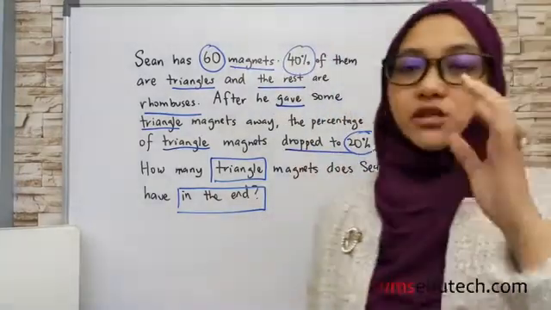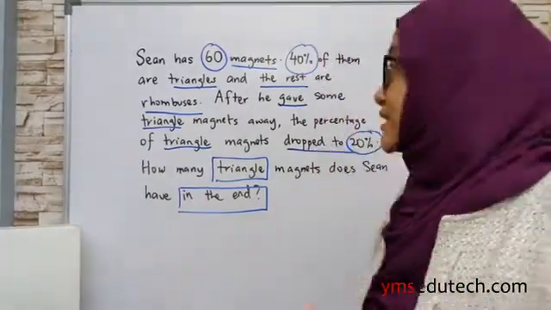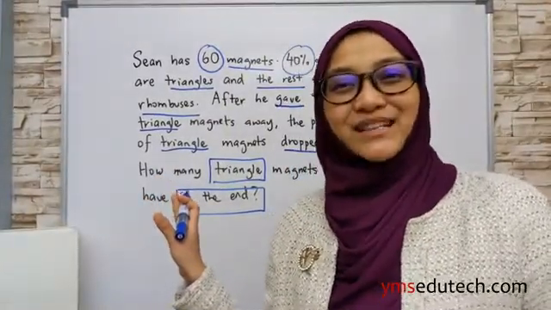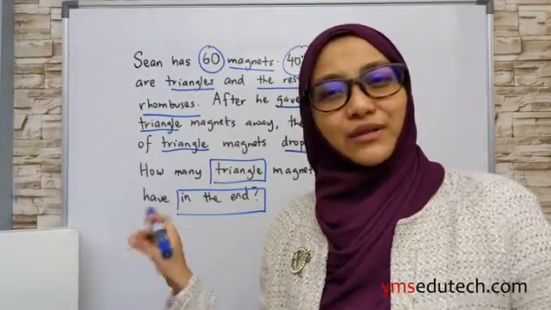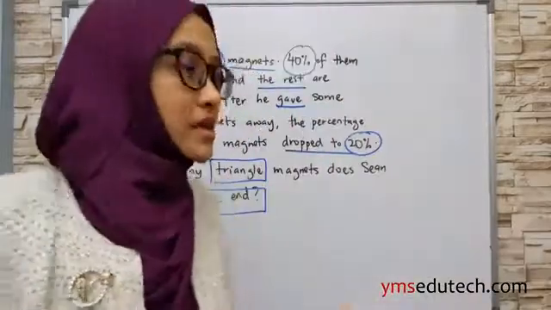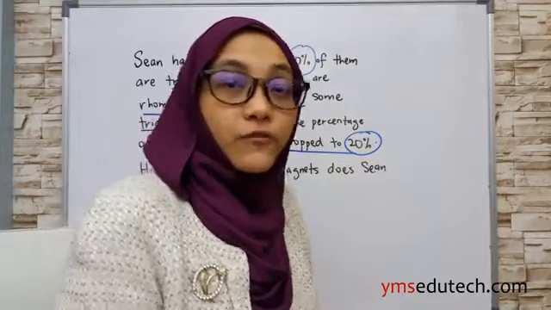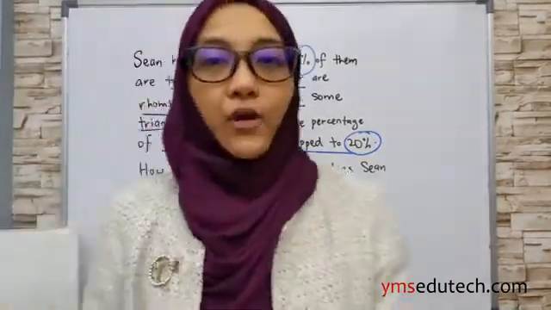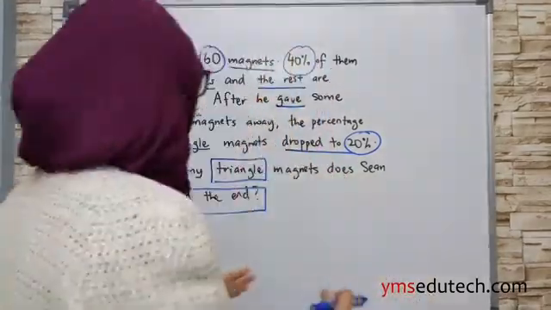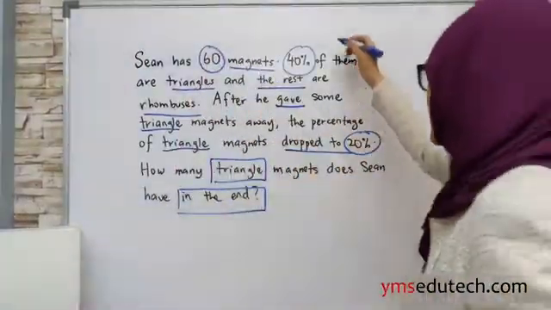We can solve this by the model method or by the ratio method. First things first, this kind of question is applicable to fractions, decimals, ratio, and percentage. However, I always advise my students, whenever we see percentages or decimals, convert them to fractions, so that you only have one thing to know, that is solving problem sums involving fractions. First, convert 40% to a fraction. What will it be? 2 out of 5.